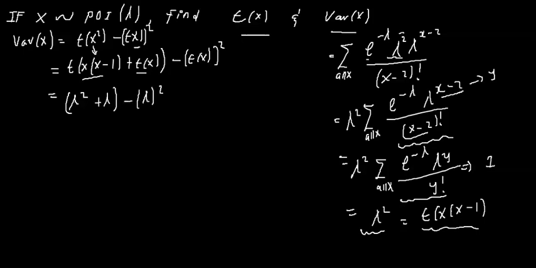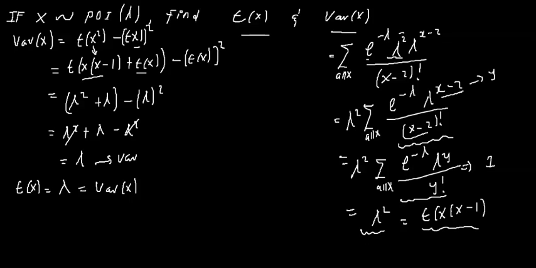then lambda squared like that. And if we remove the brackets, we'll have that minus lambda squared like that. And if you notice, this and that cancel, then we'll remain with lambda just like that. And from here, we can see that the expected value lambda we found is just equal to the variance, because the variance we have just computed is as well lambda. So with the Poisson, the expected value and the variance are the same.